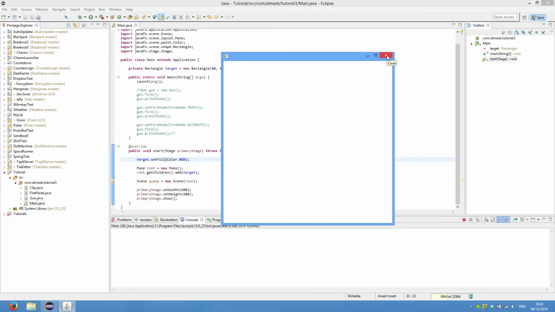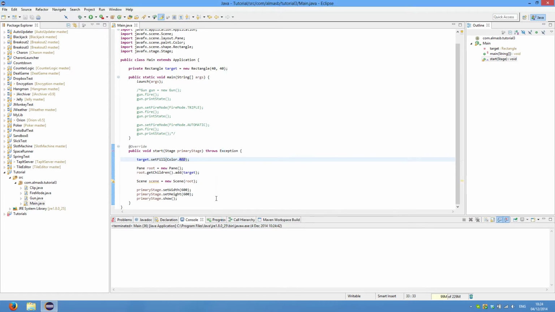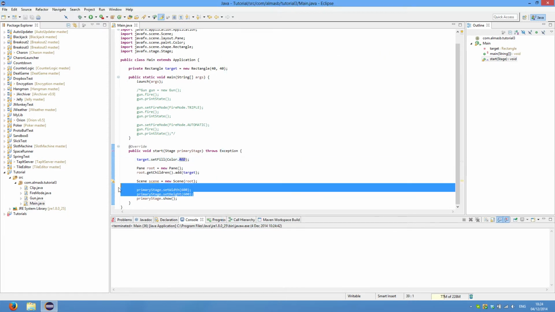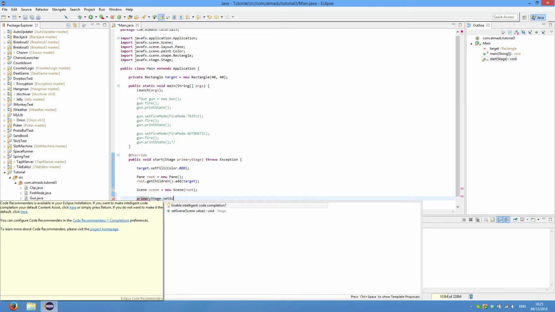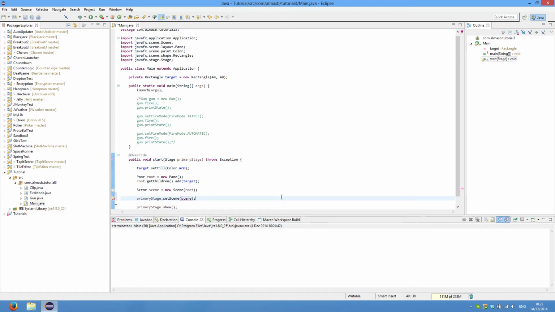Wonder why. So we create our rectangle, we set color, root.getChildren().add(target), then set scene. Oh, we haven't set the scene to the stage, alright. primaryStage.setScene. There we go.